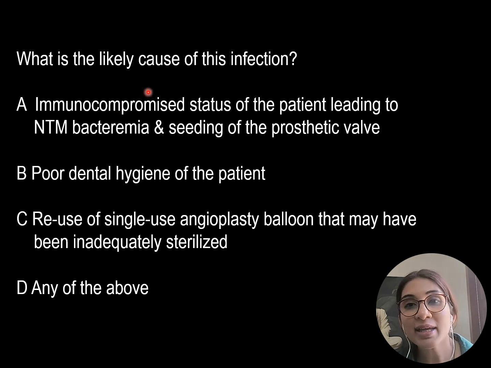So what is the likely cause of infection in this patient? Is it the immunocompromised status of the patient, leading to NTM bacteremia and seeding the prosthetic valve? Poor dental hygiene of the patient? Reuse of single-use angioplasty balloons that may have been inadequately sterilized, or any of the above?